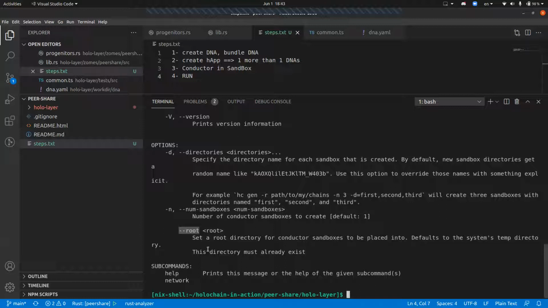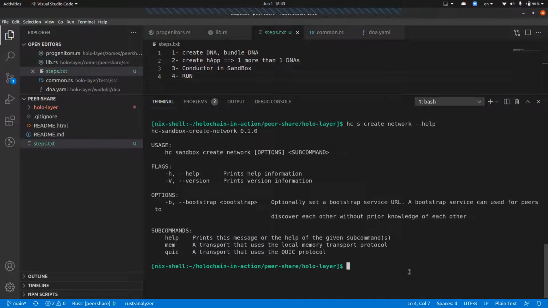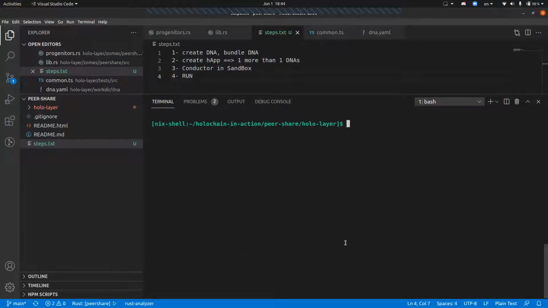Also, you can go for the network. HC S create network help. You have this networking topic, but let's go for the small scenario. HC S create.